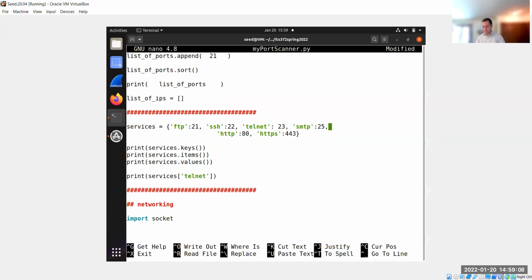Now, you probably have already learned about sockets in other classes, right? So the pairs of IPs and port numbers create a socket. And Python has amazing libraries to do a lot of things. So we're just going to try. Now, again, remember, this is something that you should only try in your own environment. But we're going to build a socket object. So socket.socket, and that's going to be an object, probably s would make sense.